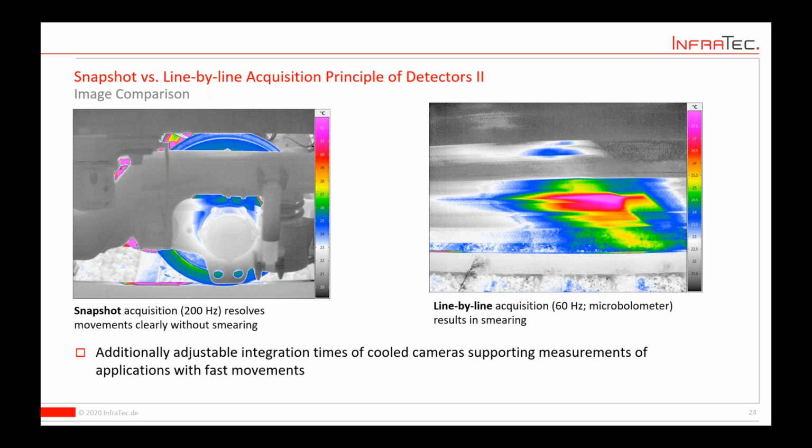So thinking about the speed of your process is really essential when choosing an IR camera and what detector technology you need. But it's not only about the geometrical movement, it's also about the speed of your thermal event at all.